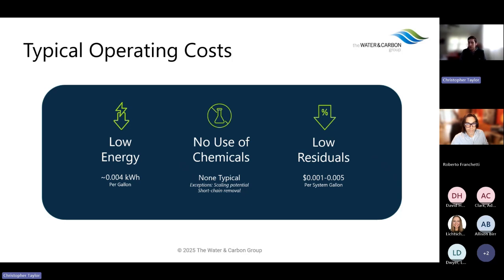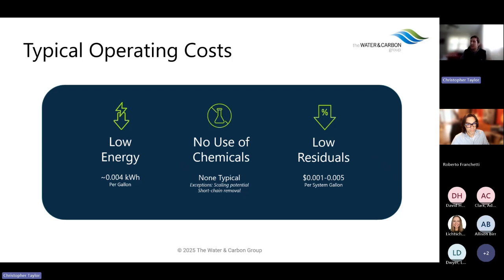No use of chemicals. One of the nice things about foam fractionation, the beauty of it, is it targets the surfactant itself. Leachate being as nasty as it is, we're successful in doing this with RO concentrate too and pairing with RO. We're not fazed by the nastiness of the leachate and everything that's in it. You don't really need to add chemicals because we're targeting strictly at the surface level, which it does a really great job of.